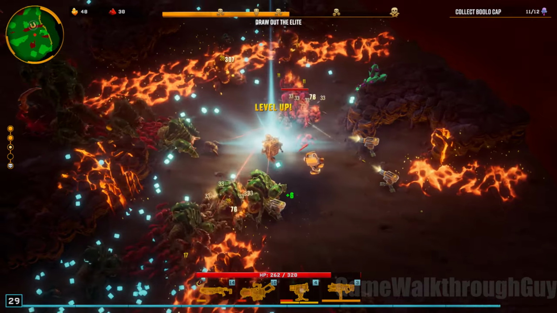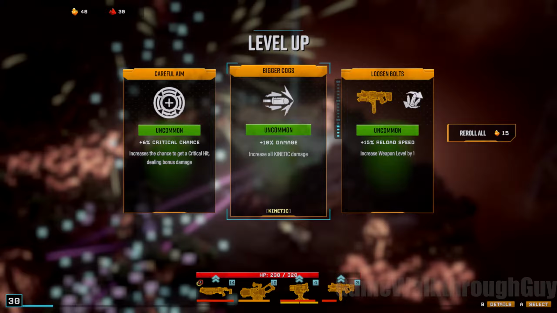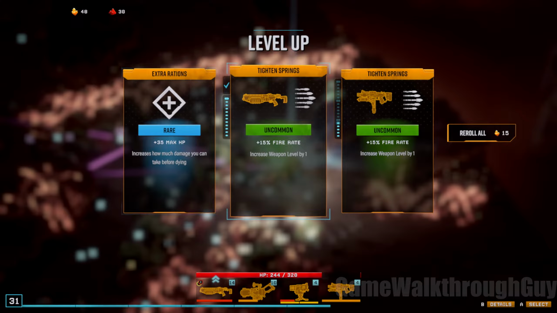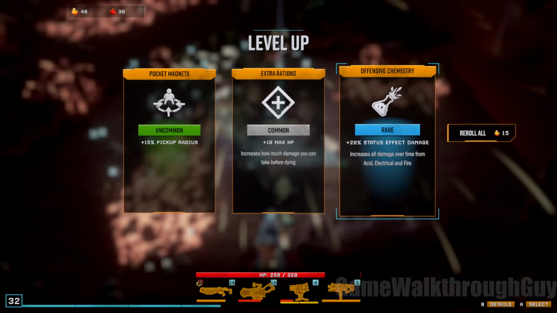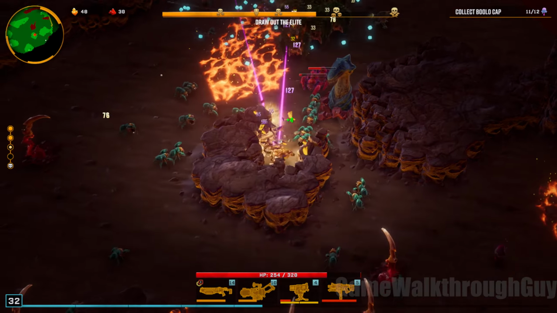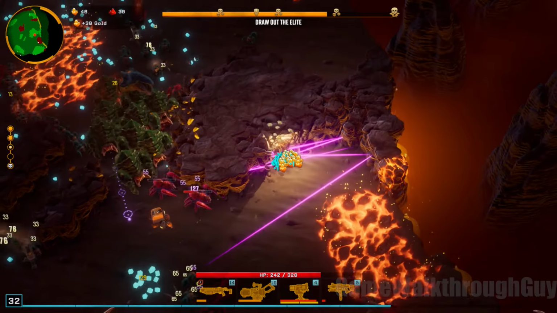Good. All of this level up. Okay, mining speed. Let's get the reload. Get the fire rate. Nice. I'm leveling up right now like mad. 20% status effect damage. Good. Okay. I see the other bolo cap, the last one that I need. Okay, nice. That's done.